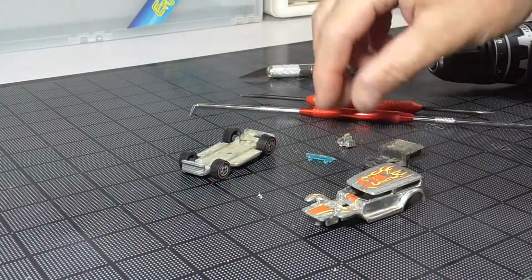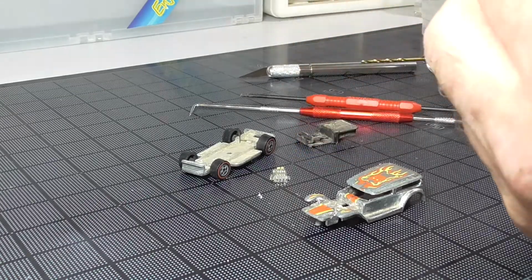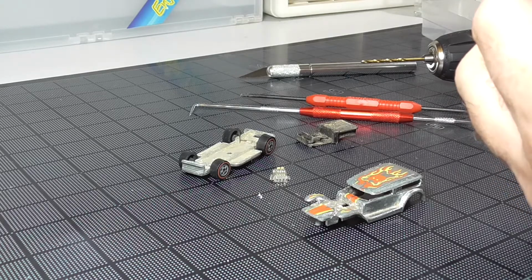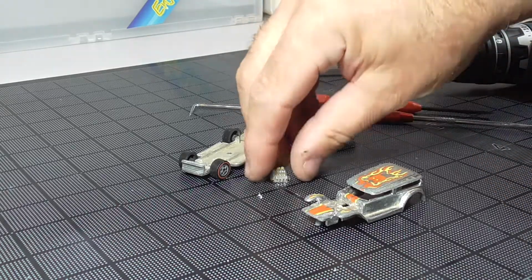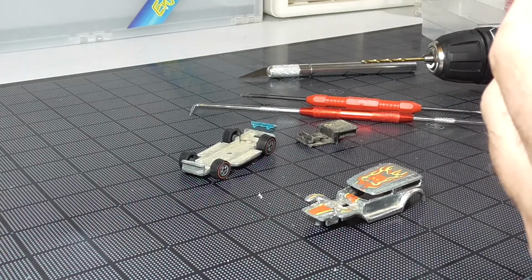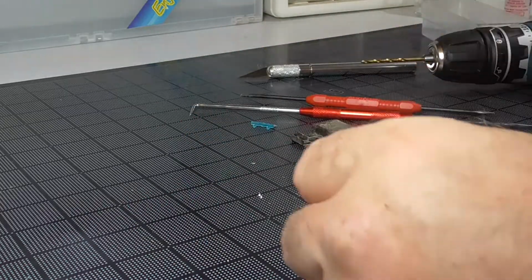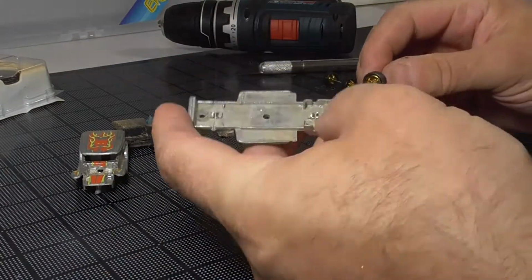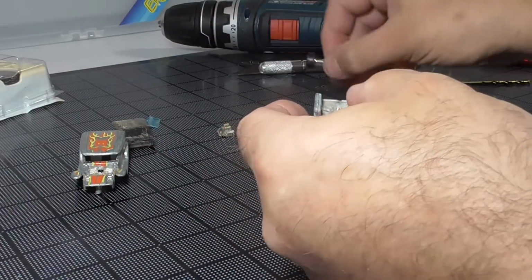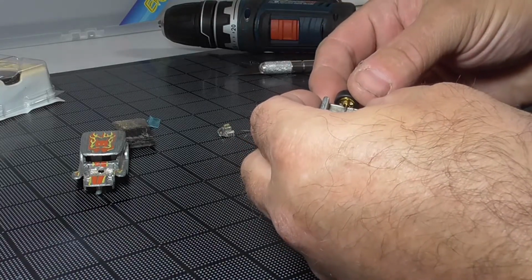Alright, so we got the body, we got the motor, we have a pretty dirty interior. That should clean up pretty nice. Fairly dirty windshield. I don't see any major scratches on it, so that should be okay there. Let's see if we can clean this motor up, get it glued back in place, and last but not least, we got the base. So I decided to go, before I clean this up and get the old axles out, see how these new ones are going to fit in there. Looks like they might be a little bit too long.